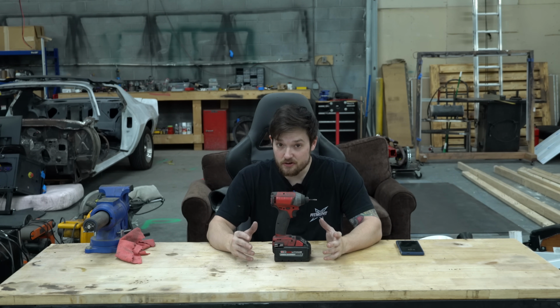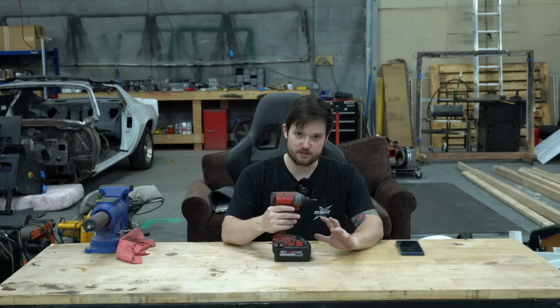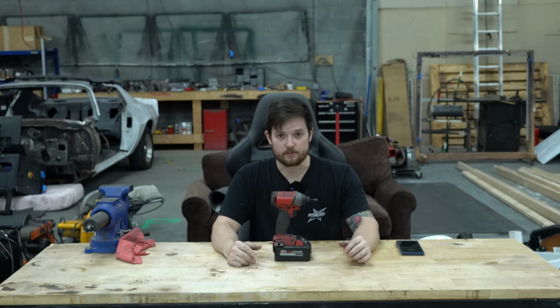Again, I've had this one for probably close to 8 years, maybe. It does give me issues every now and again. Sometimes it'll randomly not want to work and I gotta jiggle the switch back and forth and take the battery off, put it back on, and it'll go back to working like normal. But yeah, would absolutely recommend. Very powerful, very powerful. This thing has almost done as much work as my angle grinder.